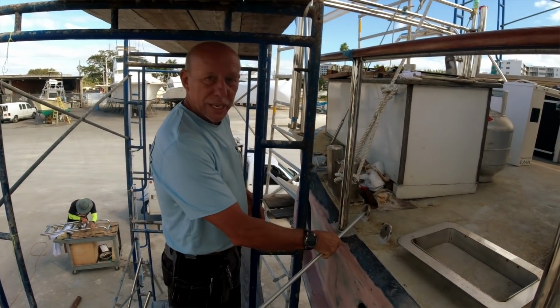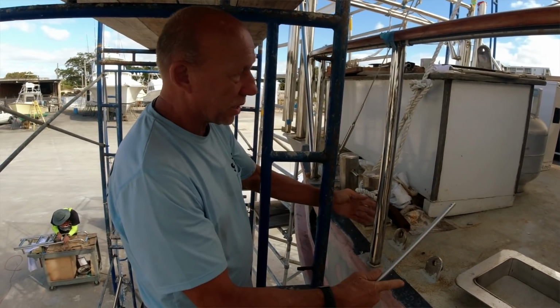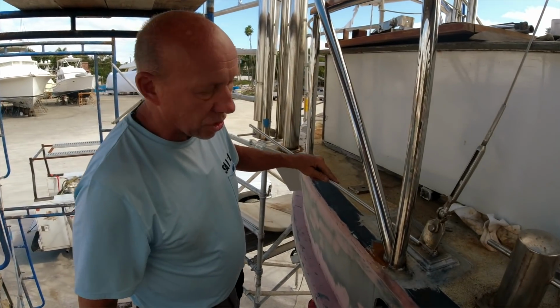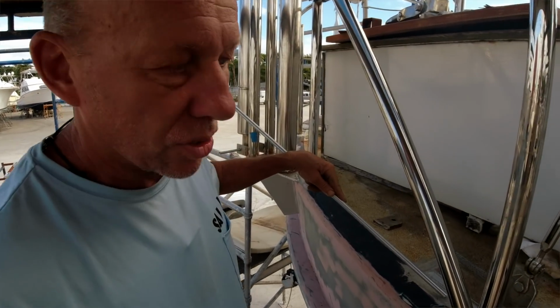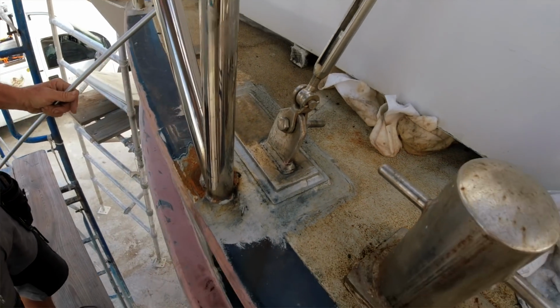The original chain plates were on the deck for the mizzen mast, and because the mizzen mast was now relocated 22 inches back, new chain plates are in place. This is stainless to stainless, stainless to steel, and steel to the deck. So now we actually have a much stronger chain plate attachment.